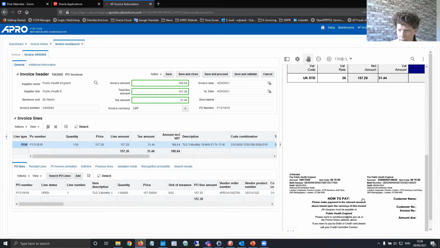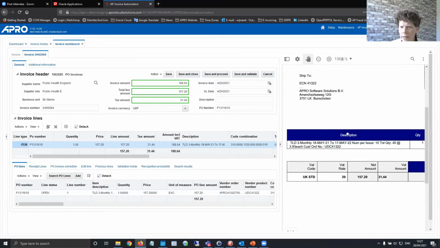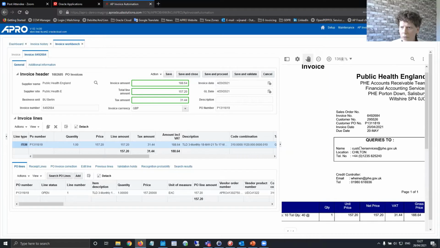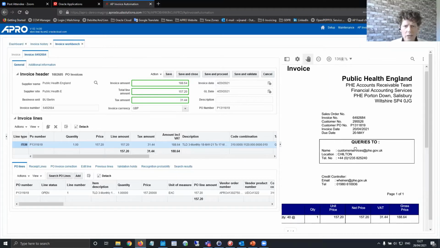Maybe there's a VAT number, the PO number is on the invoice. We have the address of the supplier on the invoice. That's all information that you, as a company, store on supplier site level. So address level, site level, that's where you have the information of this specific supplier. That supplier puts that information on his invoice.